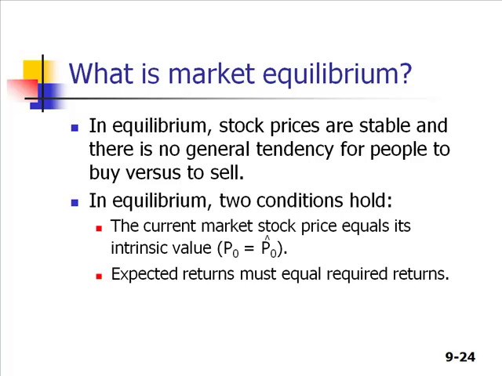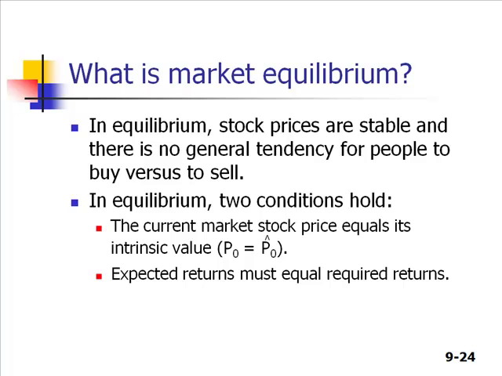So that's one of the two conditions here for equilibrium, actually, is that in equilibrium, the current stock price equals the intrinsic value. And recall that intrinsic value is not a fancy, mysterious term. It's not hard to understand. Intrinsic value just means what's the true value? What's the value of the stock as estimated by an intelligent person who has considered all the facts about the company and computed everything that's relevant, okay? So a fair value for the firm, and the stock price will be at that fair value, which is where it should be.